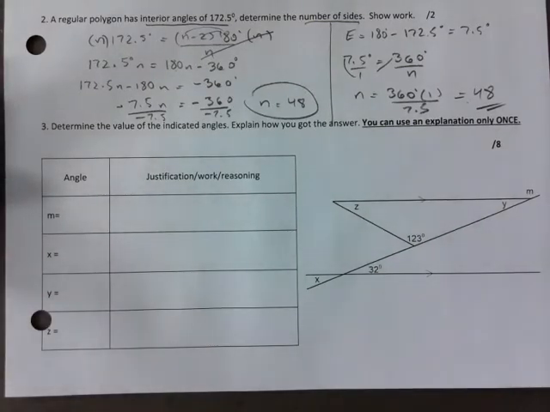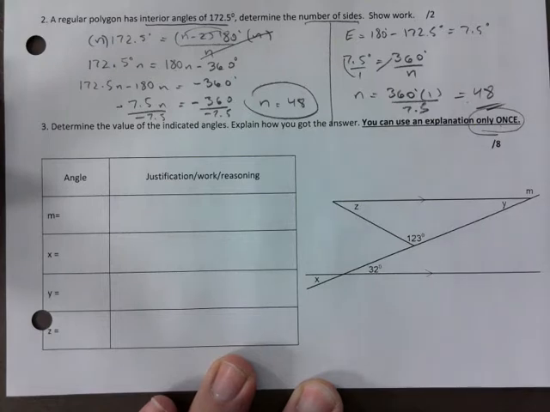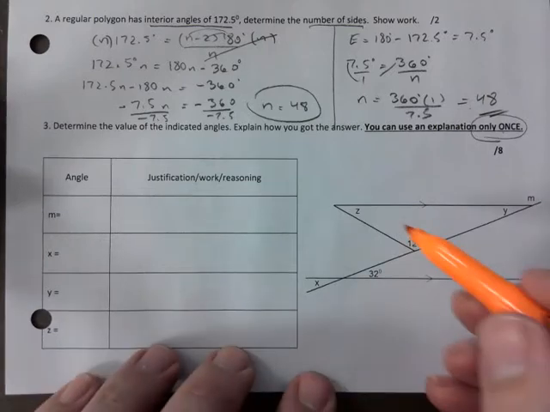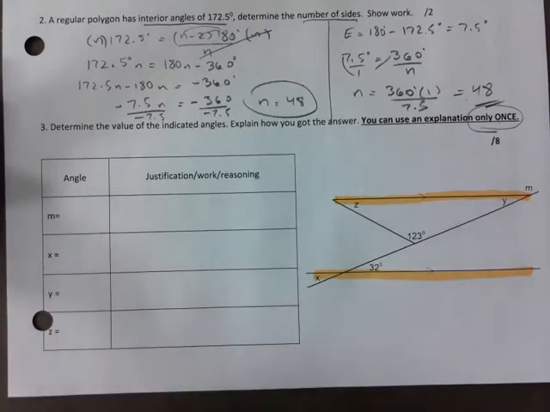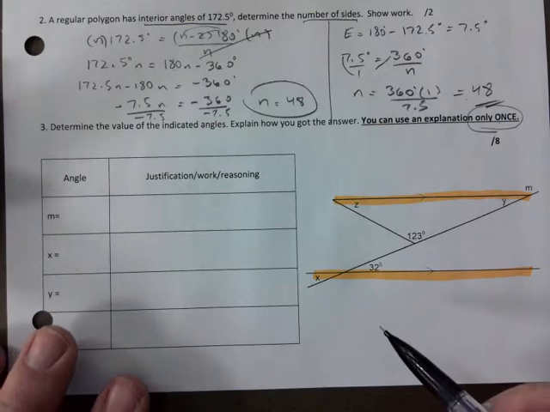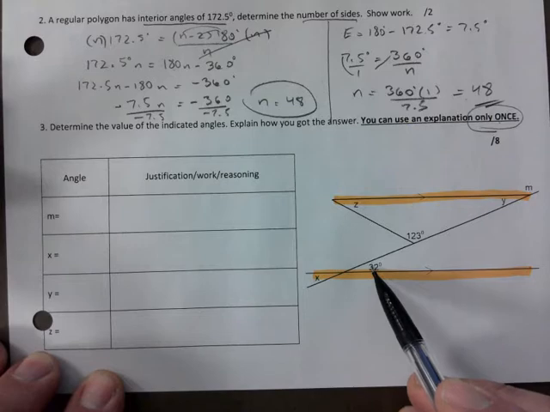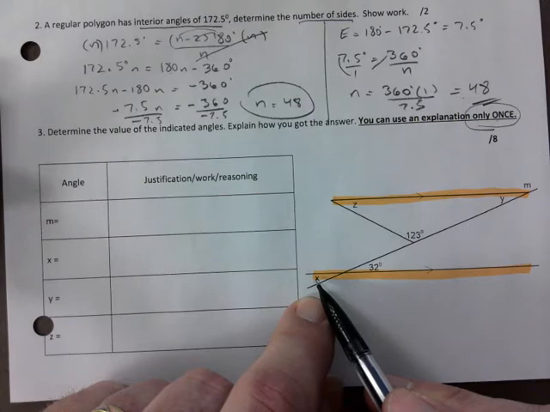Okay, next. Notice that one question may be on the test where you can only use each property once. So keep that in mind. I want to emphasize the parallel lines here, right? And what could you solve for first? Maybe go for x first here. These are vertically opposite. I wonder if I can use that? If I use vertically opposite, I don't think I will need it anywhere else.